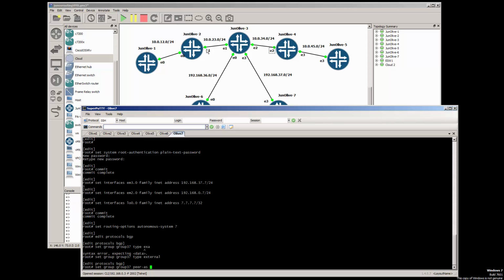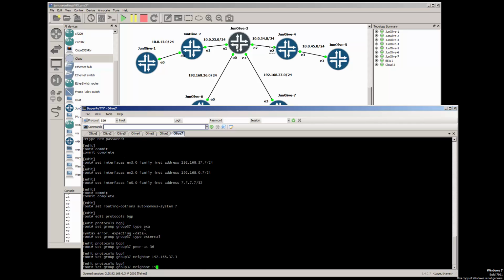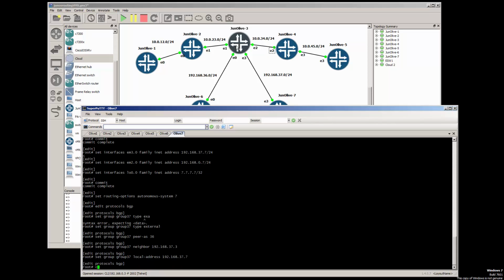It's going to be the autonomous system from router 3, which was 36. And then neighbor: 192.168.37.3. And our local address is going to be 192.168.37.7. All right, so that looks good.